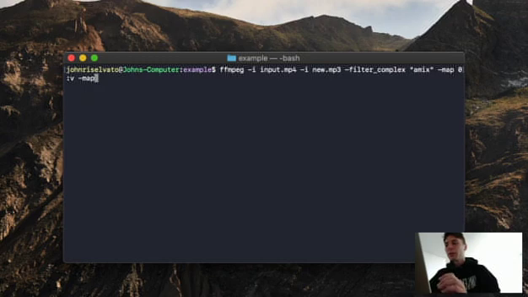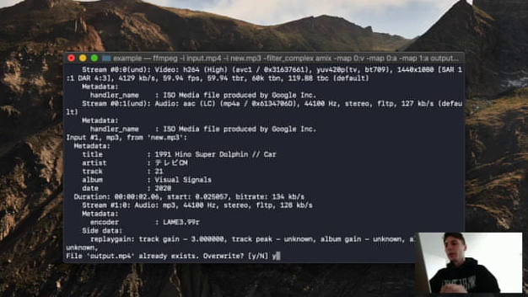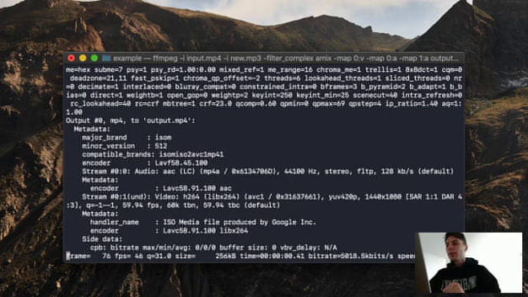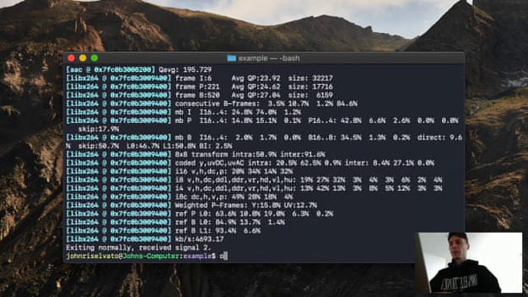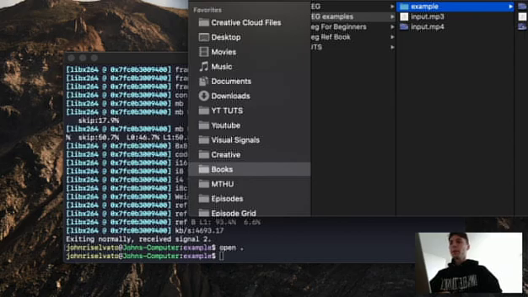So first we're going to take the first video, which is zero, and then we're going to map also the audio. And then we're going to do another map so that we have both audio from the video and this new one on top of each other. And then we're just going to do an output.mp4. So it takes a couple seconds. Let's open up our new file and compare.